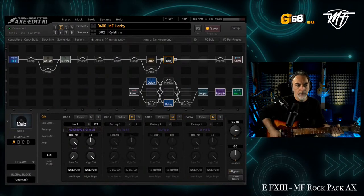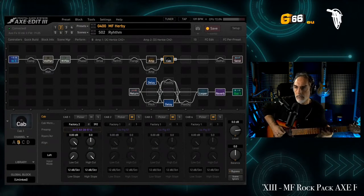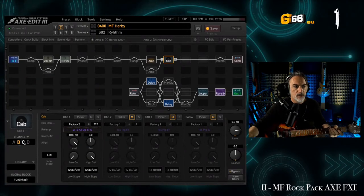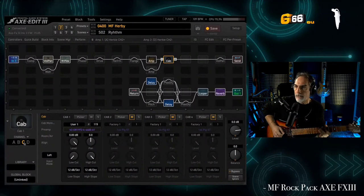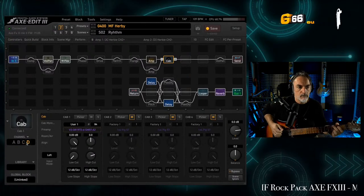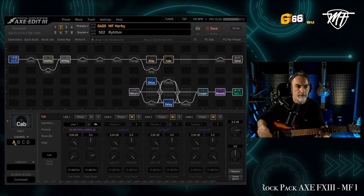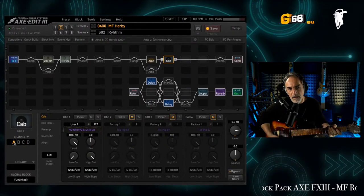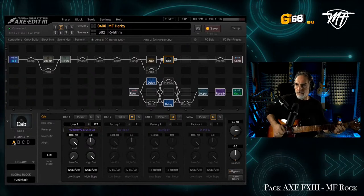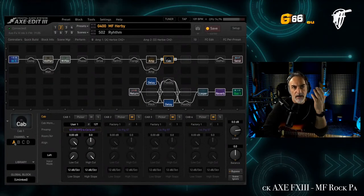Okay, this is my favorite one, but you can select also this one. Or this one. Or this one. This is my favorite. So the main thing is to offer you the possibility to have a template where you find some different amps.